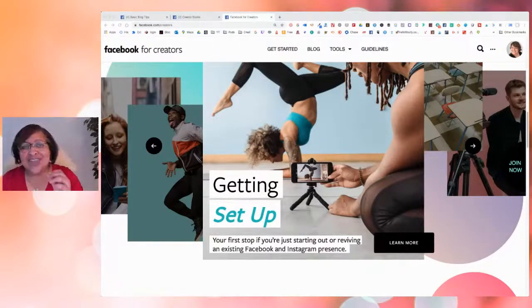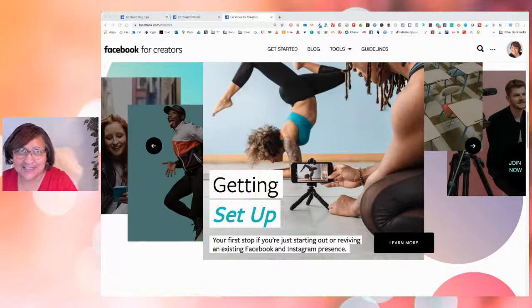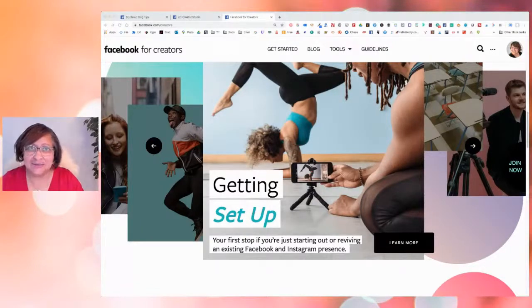But on the Facebook side, the creators all go into the creator studio, even if you have just a business page. So Facebook has made these terms confusing. I'll try my best to help you guys keep them straight. And that's why there's a lot of questions.